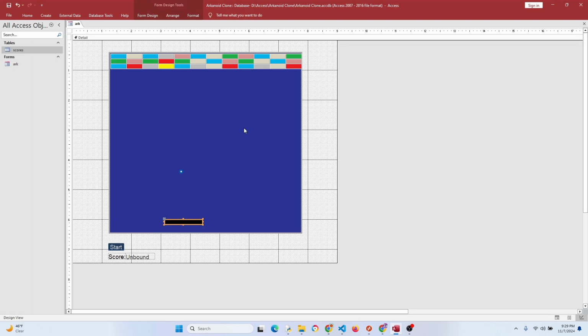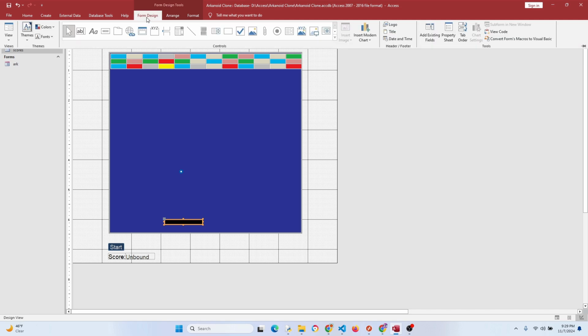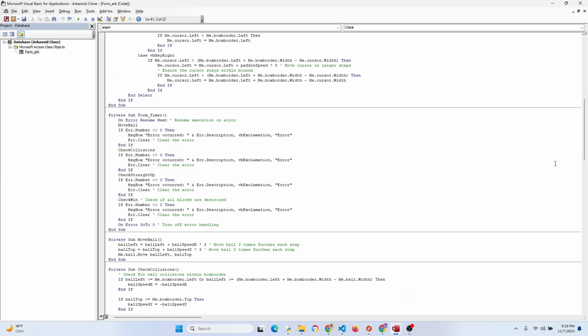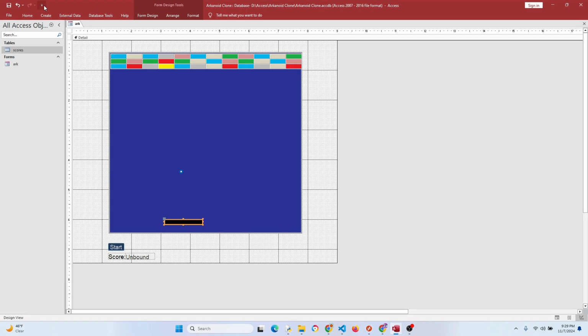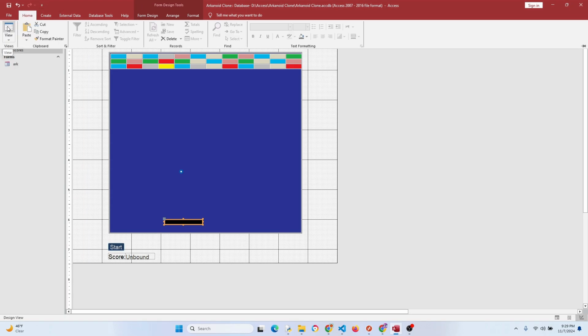All right, let's open this up in design mode to stop this from going, and let's take a look at the part of the code where we can adjust this. Okay, this is actually happening in my start button subroutine. Let's change this to a large number like 44, and just to be clear, we want to do this for both X and Y. Is it going to be too fast? Well, let's find out.